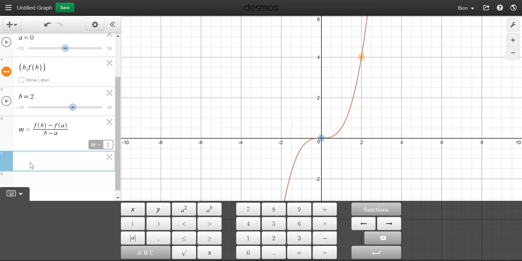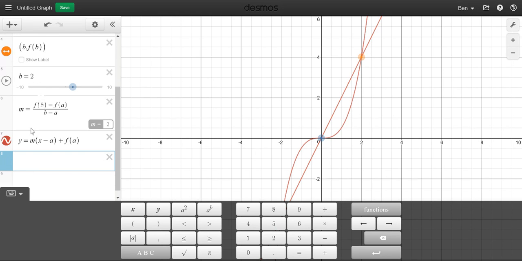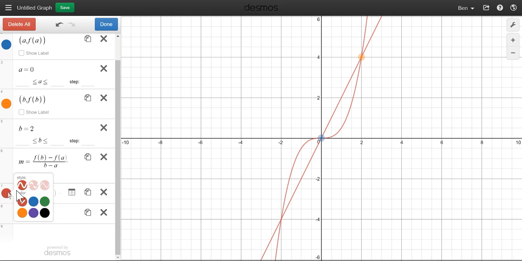If you actually want to graph the secant line, you can use m to do that. So we'll let y be our secant line, and we're going to use point-slope form to get our line. So our slope is m, and the point will be x. We'll use a for our point, so x minus a in brackets, plus f of a. We now have our line. It's also in red, which is a little annoying, so let's just go in and change that color to purple. We'll actually make it dashed.